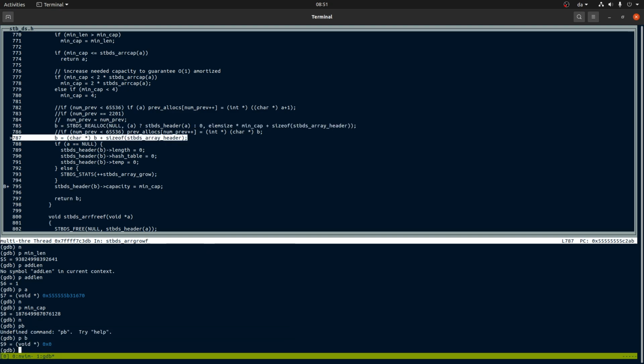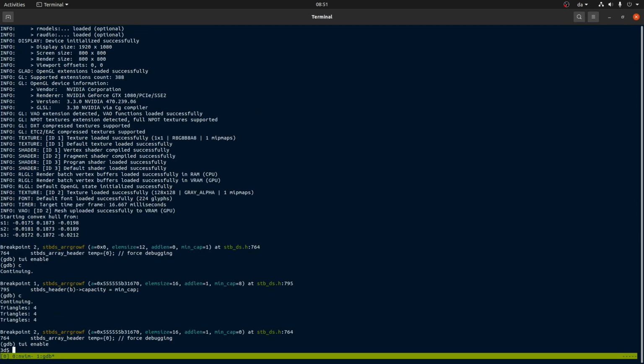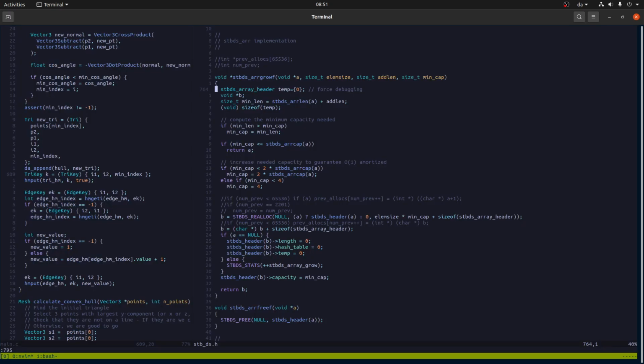Yeah, for some reason it's setting the minimum length and capacity to be a huge number, and that's probably making the reallocation fail.